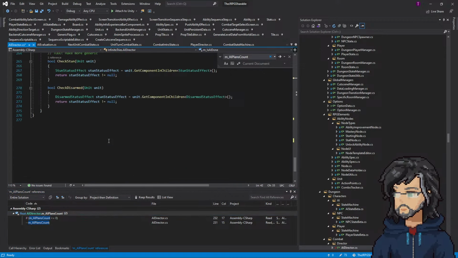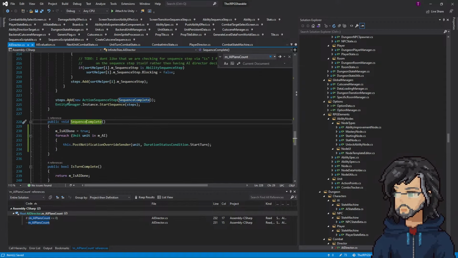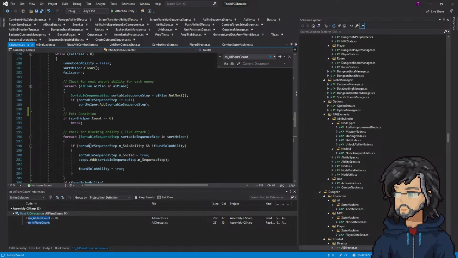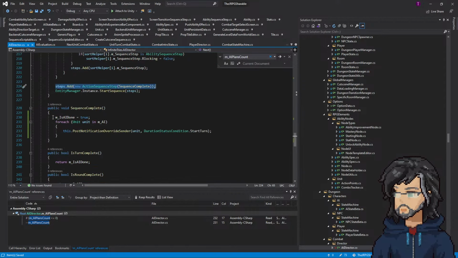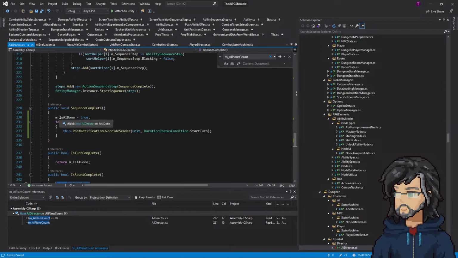Alright, so then with that removed, what is this doing? This is basically once we have performed all of the AI's steps, like all the moves, all the attacks, all the things they want to do on their turns, then we say sequence is complete and we say AI is done, which will then say that the turn is complete and the round is complete. We also post a notification that it is the start of a turn for each of the units.